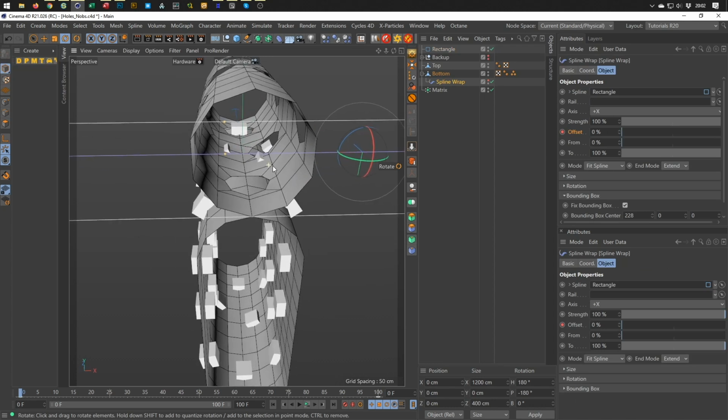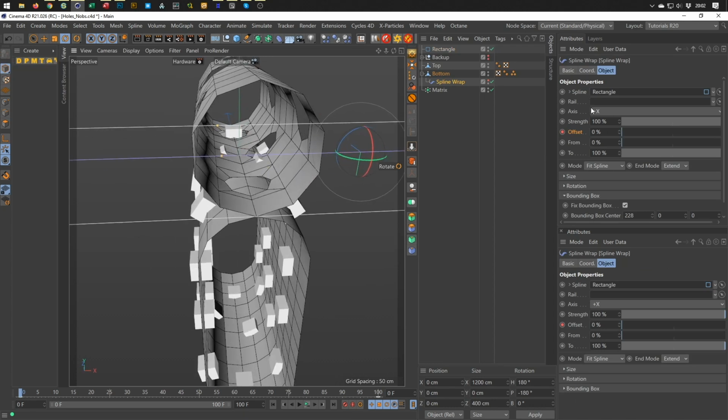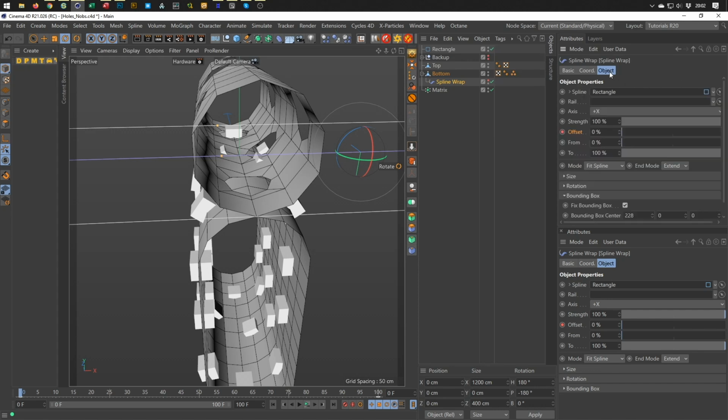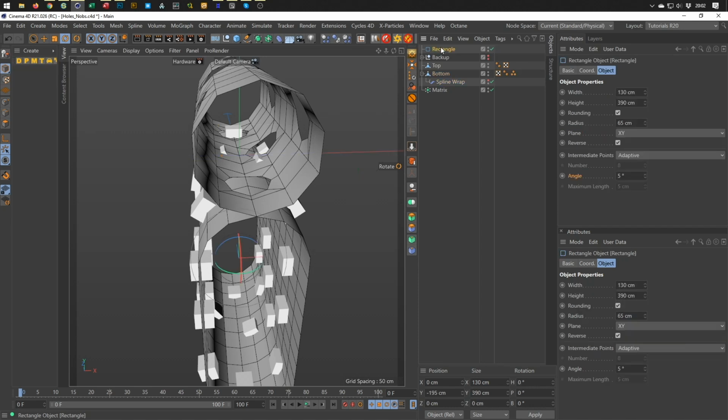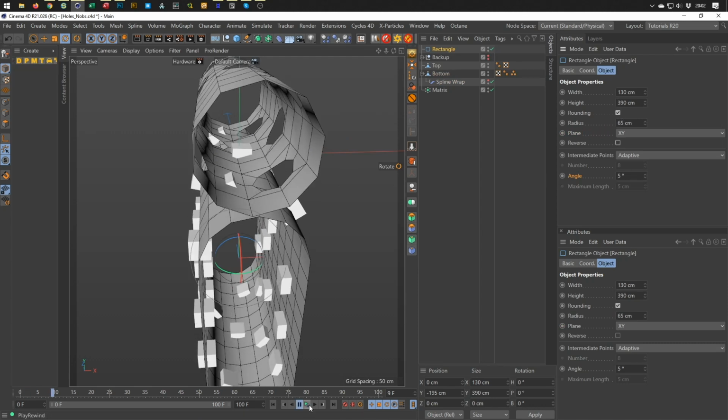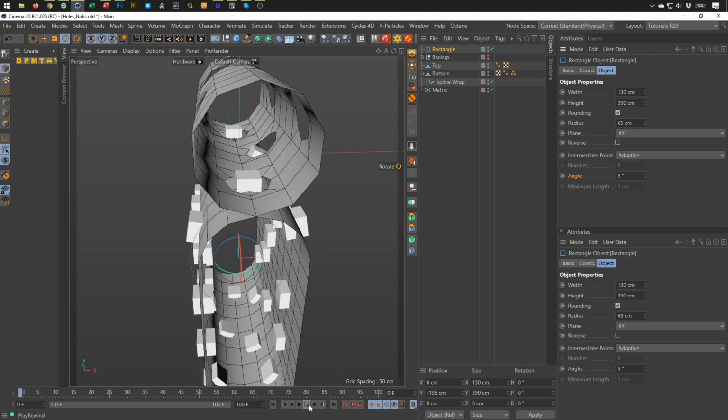Why does this now not work? 180 and minus 180 was okay before, because at the rectangle, we reversed the rectangle. Don't reverse it. So this should be our thing. This is okay. This cannot work because this runs in the wrong direction also.